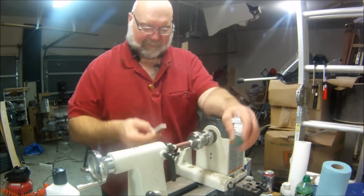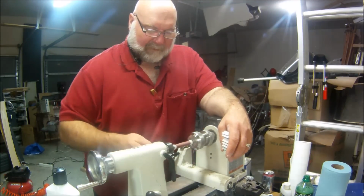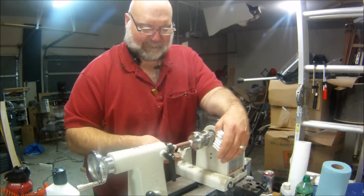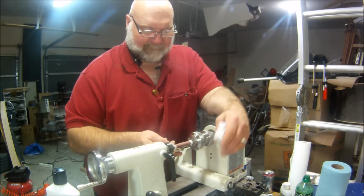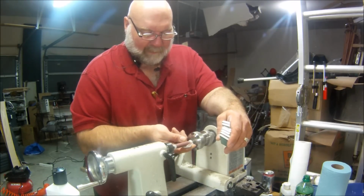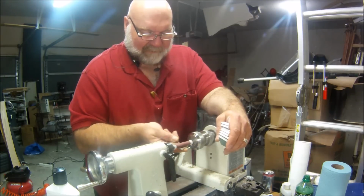Alright, so we're going to start with the first micro mesh pad. What you'll find, I think, is I do far less sanding with the micro mesh than most people do. Again, there's no need to over sand it. At this point, we're polishing and just getting scratches up.